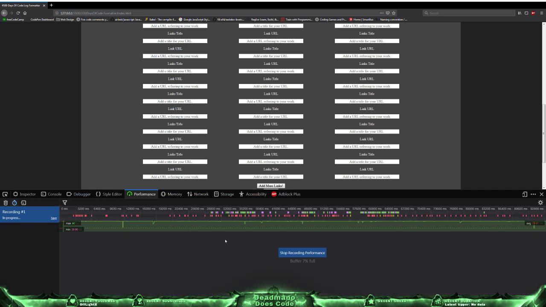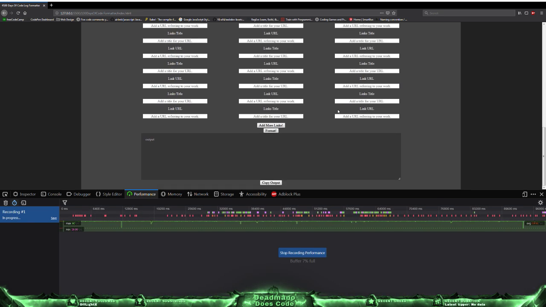I've seen no issues so far. I take another snapshot. 5.6, yeah. Performance is fine. It's fine, no issues. If I click format, nothing crazy happens. If I click copy output, nothing happens.